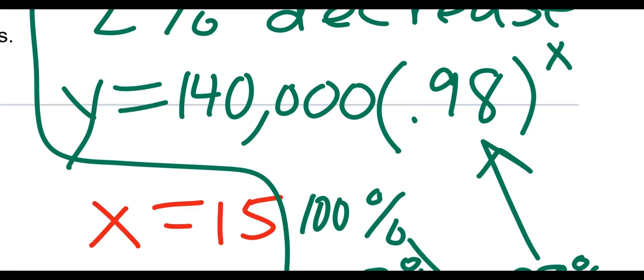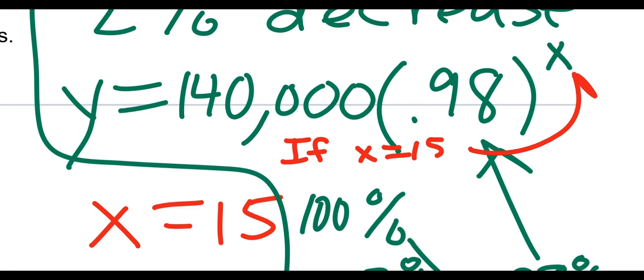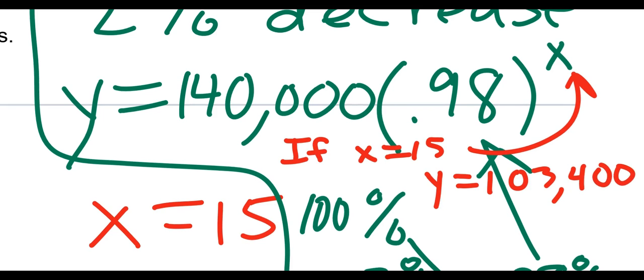Okay, so if the x value is 15, then we would get a population of what? 103,400. That's what I got. Yes, rounding. We're just going to do standard conventional rounding rules, but I'm not going to argue with a kid that put 399 there or another kid that put 400 there, as long as they're showing me what their equation is, that they plugged in 15 for x. No big deal.